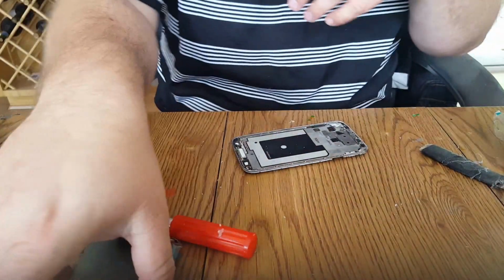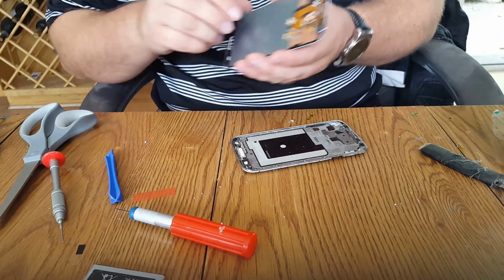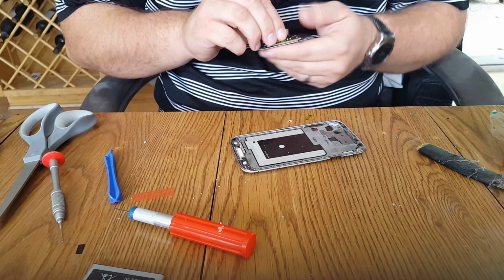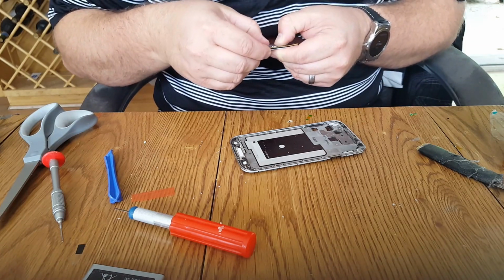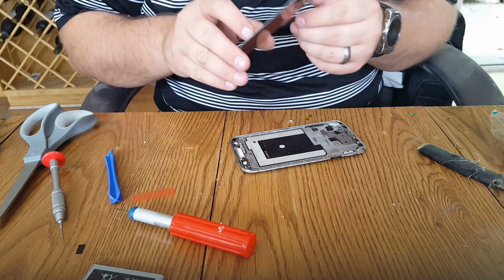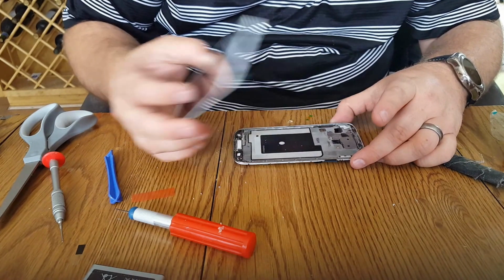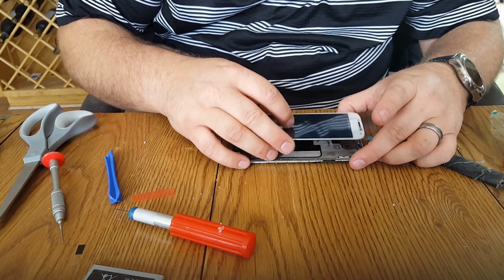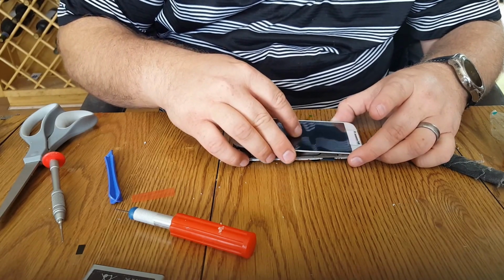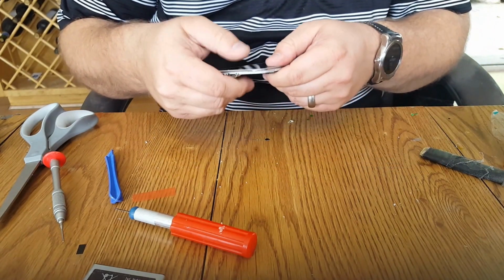Gorilla Glue takes about 2 hours to dry, and you want to tell the customer to put it under pressure for a couple hours to ensure a good seal. Pressure like a case of water. You can put it flat down on its glass with a book on top and like a 10-pound dumbbell. Just about 10 to 20 pounds of weight.